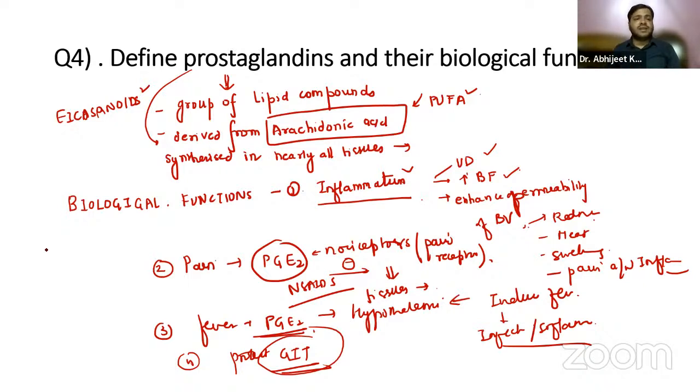Even the prostaglandins, they are playing a very important role in the reproductive part also. They have an important role in ovulation, menstrual cycle regulation, even period pain, right? So that is also one of the important roles. In short, you can just mention all the important points that I have discussed here.